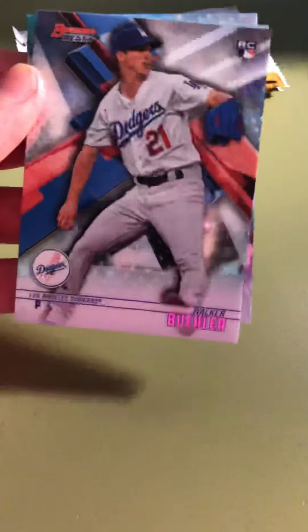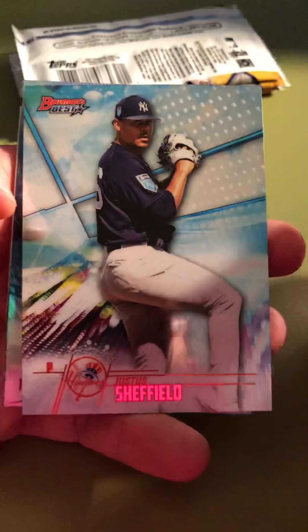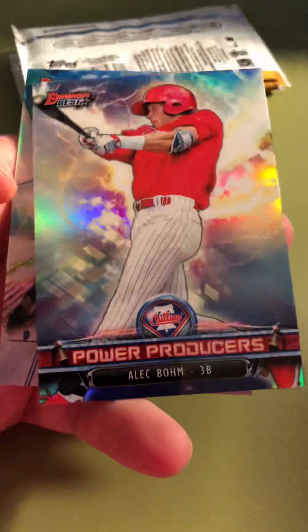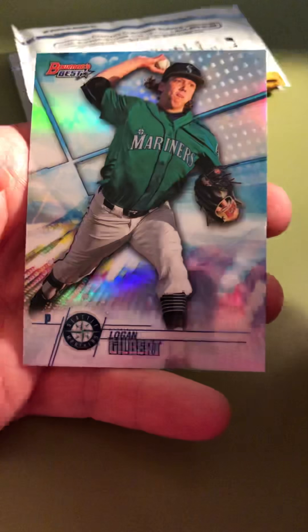Where's Manny going to end up? Is Manny going to be a Yankee? Manny going to be a Philly? I know Manny's not going to be a Dodger anymore — I'm a Dodger fan. But hopefully Bryce Harper will be. Not in a 10-year $400 million contract, though. Speaking of the Dodgers, Walker Buehler — superstar in the making. Justice Sheffield, potential star in the making for the Yankees. Brendan McKay, Tampa Bay; Alec Bohm, Phillies; and Logan Gilbert, Mariners.